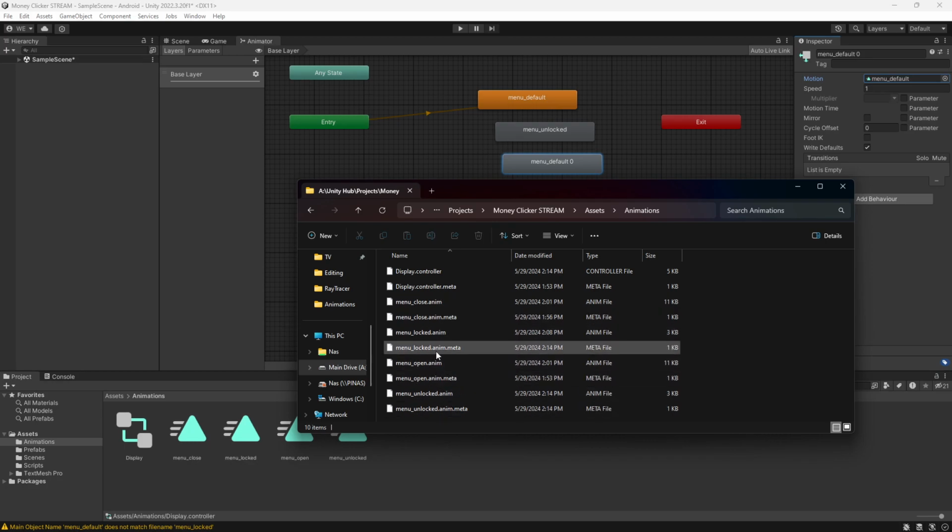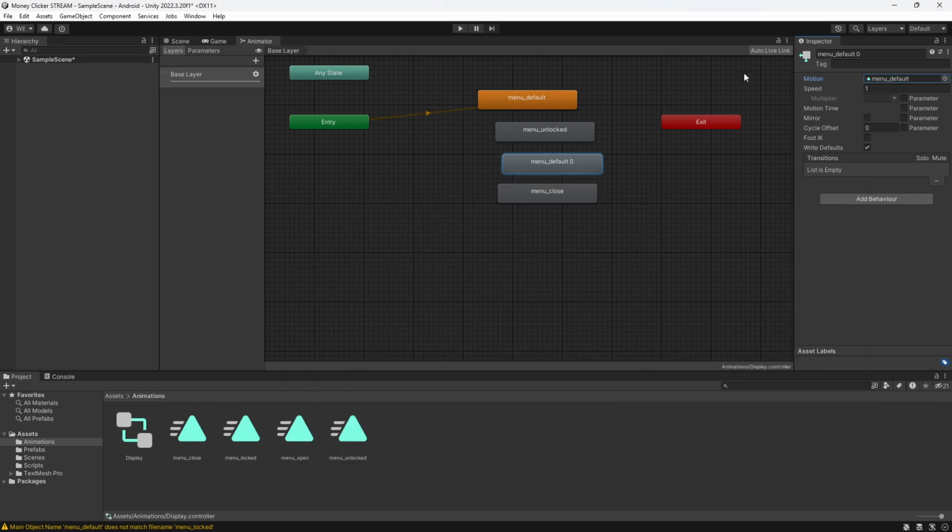The metadata is correct. Fantastic. I'll delete that and just throw locked in there and it registers it as default.